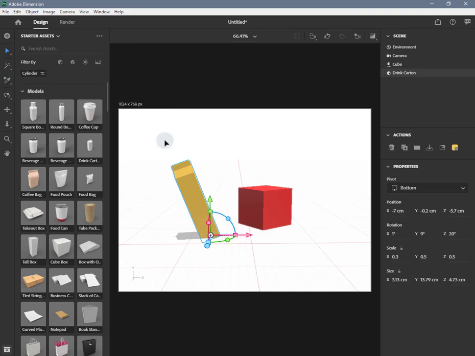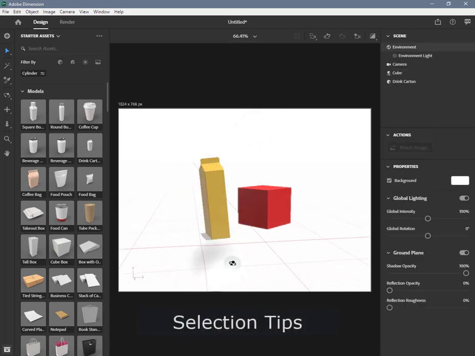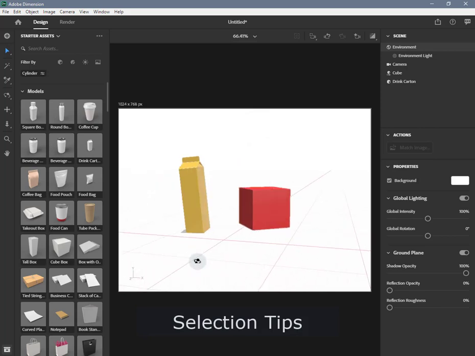Selection shortcuts. You can make selections in the canvas with any of the four transform tools. Here are some helpful tips for making quick selections of 3D objects. Single select. Discards the current selected objects and selects the new target object. Click an object to select it.